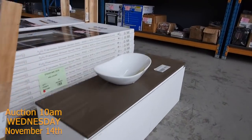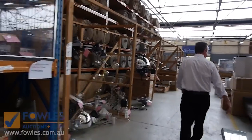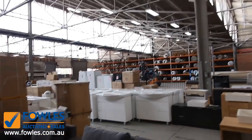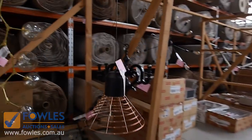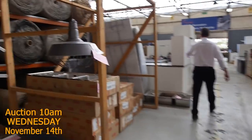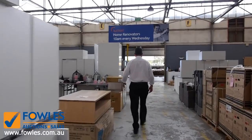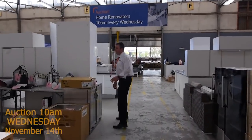And then in the home renos, all the appliances, all the bathroom and kitchen fittings, there's all sorts of sinks galore through there. We've got all sorts of fridges, lighting, plenty of lighting getting through this week, some beautiful outdoor furniture, and with the vanities over there, there's plenty of that. All these appliances, there's dishwashers, washing machines, dryers, we've got toilet seats, suites through there, more kitchen sinks, we've got full kitchens even with granite bench tops, nice range of furniture to get through, and plenty more lighting there as you can see. So as you can see, it's going to be a massive day.